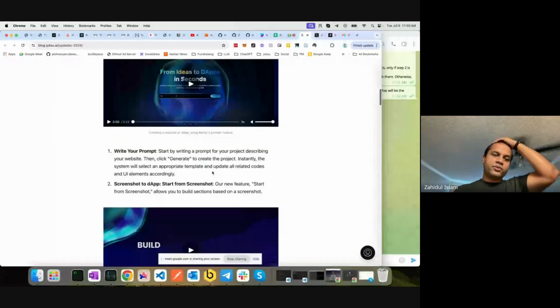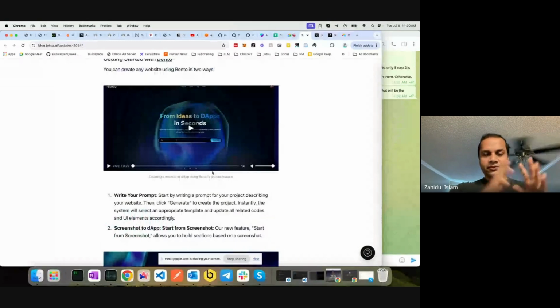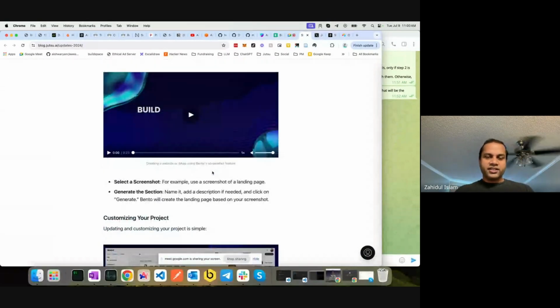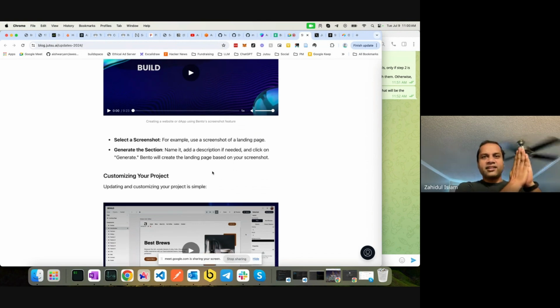Now you can build a full-fledged front end using a prompt and then deploy it as a Boss component. So the whole website can be deployed as a Boss component. And inside the IDE, we also simplified the experience, and we added a feature for saving your assets.